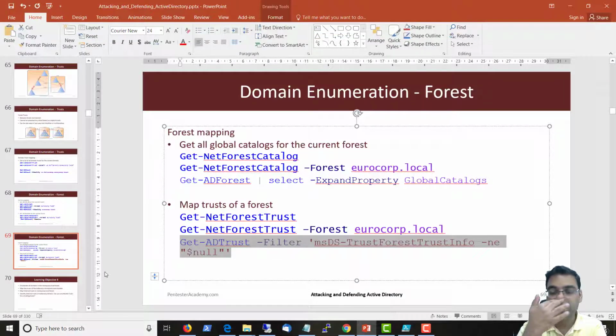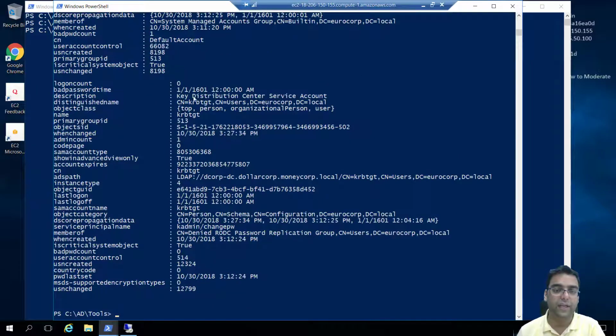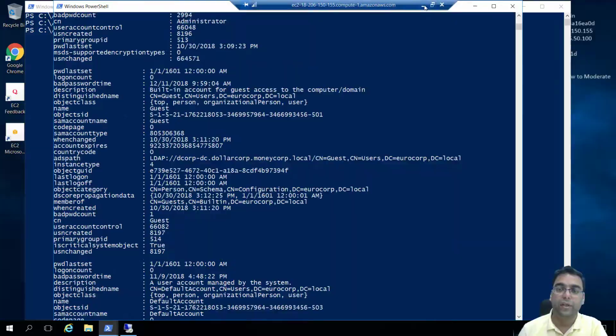So this allows us to have a look at, okay, before moving ahead, because I mentioned that we can actually extract information from the trusted forest as well. Let's very quickly have a look at it. We can get information like this from a trusted forest, right?